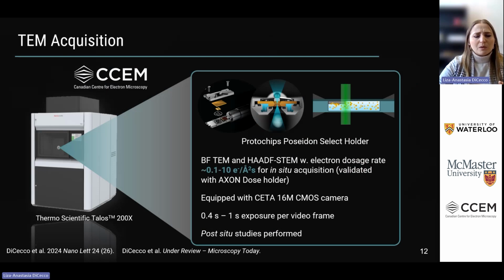Not getting into too much of the nitty-gritty with our details here, but I'd just like to highlight that we are keeping our electron dosage relatively low. Calcium phosphate is on the lighter side of minerals. And we didn't use Axon for this particular study, but the facility itself is using the Axon dose holder to regularly calibrate a lot of our TEMs. And so that's how we're ensuring that these dose measurements are accurate.